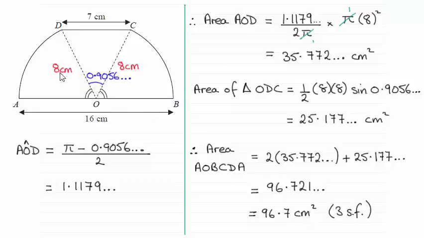As for the area of a sector, we need to work out this angle here. It's going to be the same as this angle here. I did it in the previous part of the question. All we need to do is take half a turn, π radians, take away this angle that we worked out in part A, and divide by 2. And that gives us 1.1179 and so on radians.